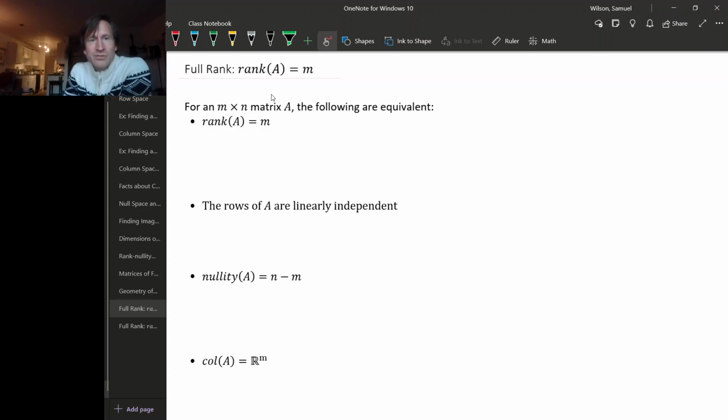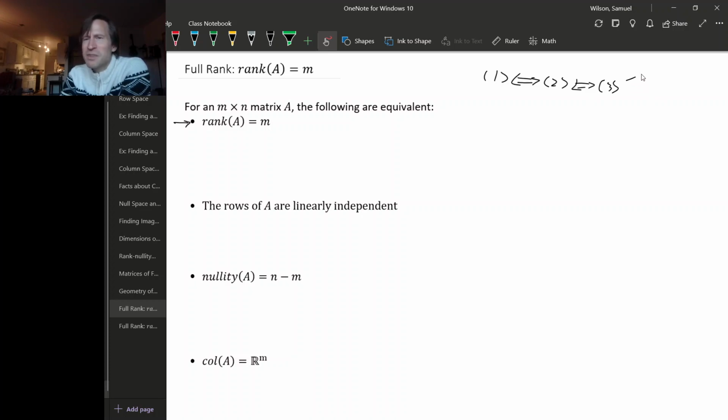First, what we're going to do is come up with a lot of different conditions that are equivalent to being of full rank because your rank is equal to the number of rows. What we're going to show is that some of these are equivalent, like condition 1 is equivalent to condition 2. We're going to show a lot of these are equivalent like this, both ways.